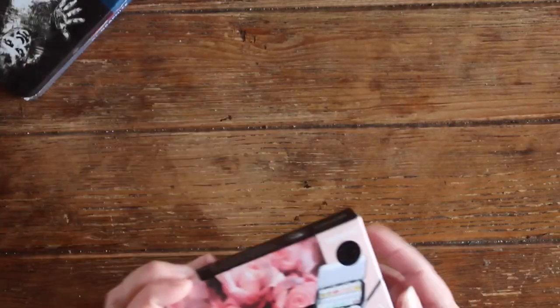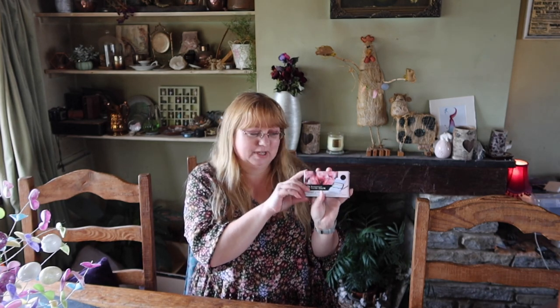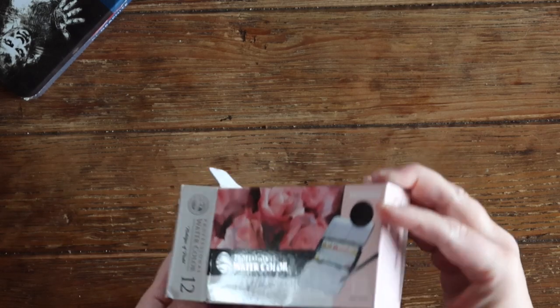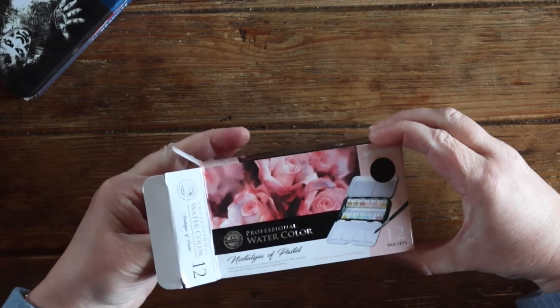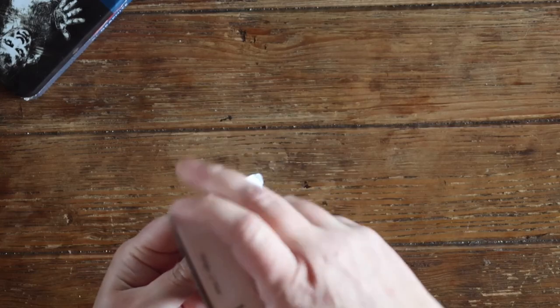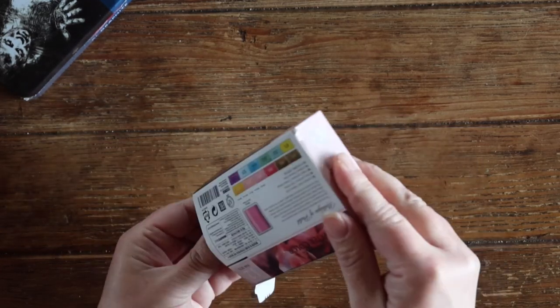So that's that. The next thing is Mungyo, I've got to learn how to pronounce these things. Professional Watercolour Nostalgia of Pastel watercolour pan set. I got these as a travel set really. I've got a cheapy, very old pan set of watercolours that I take with me when we go away in the camper van. But there's no white. I was hoping that these would come with a white, and I've just looked on the back. Oh, if I can get this out of the box. There's no white listed here either.